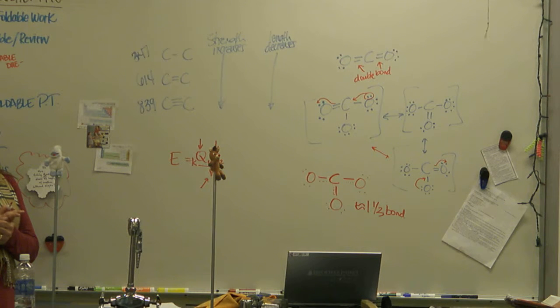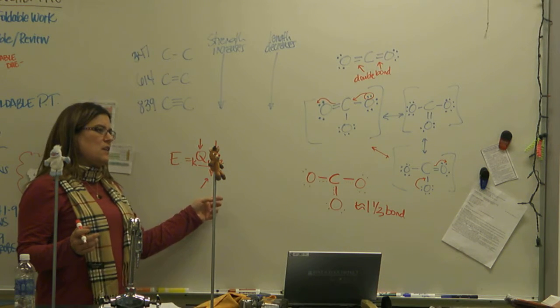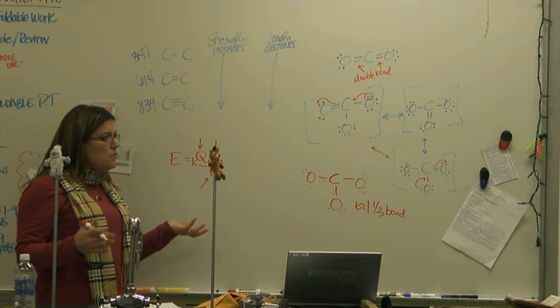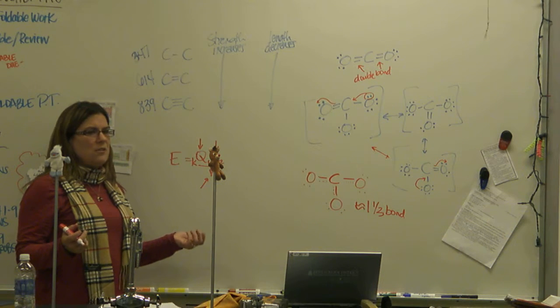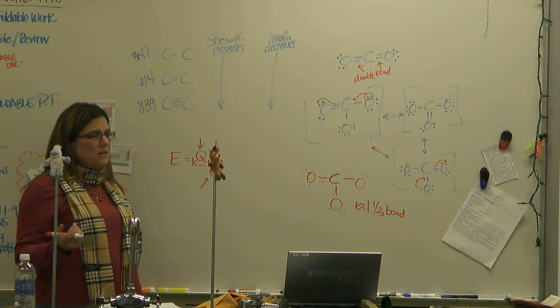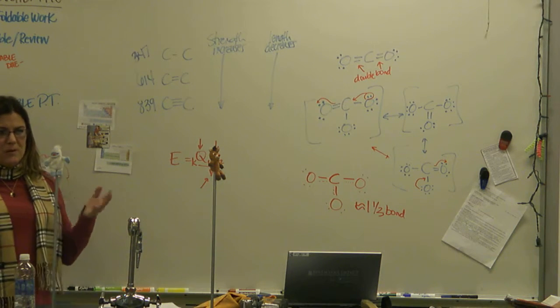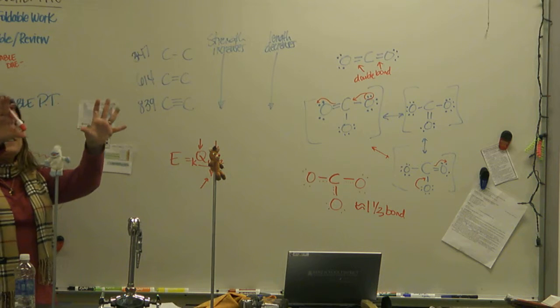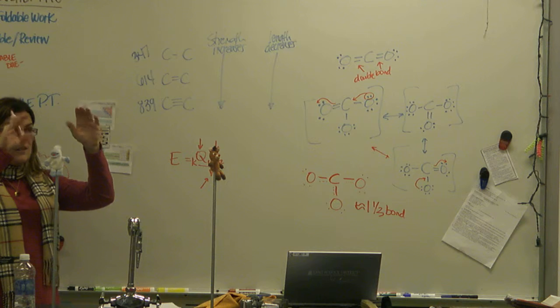Which one was the one that was k Q1 times Q2 over r squared? I can't remember if the r squared is another derivative of this formula, or if that was a typo on my part. I know there is an r squared. The point is, it doesn't really matter as long as you just remember charge on the numerator and distance on the denominator, and if you make the numerator bigger, then the energy goes up.